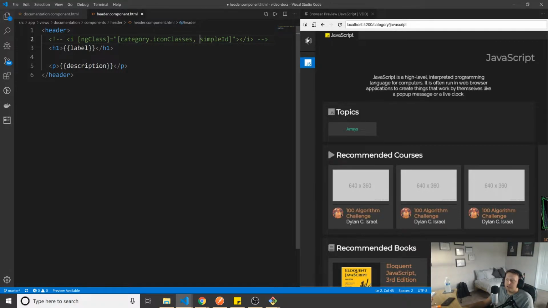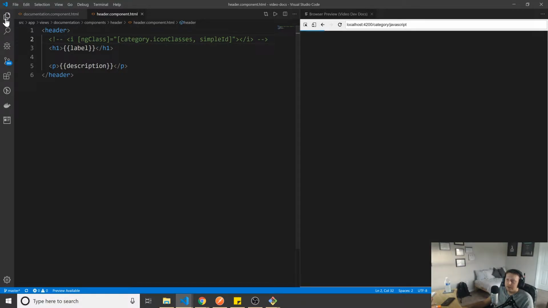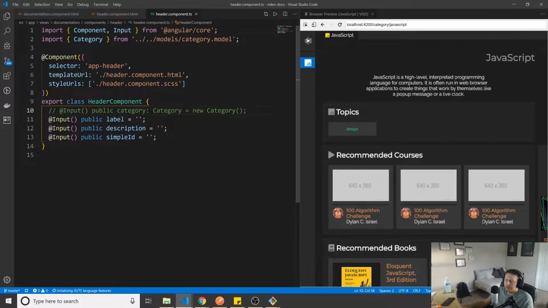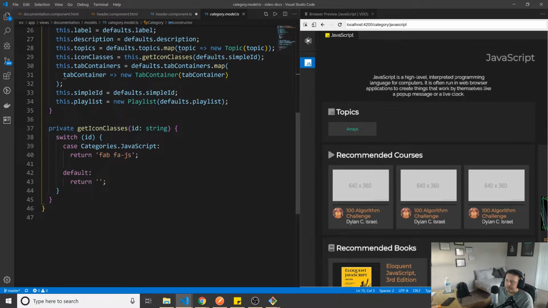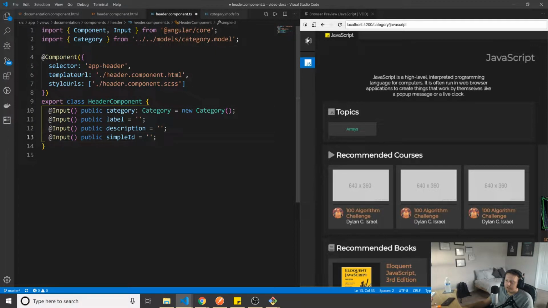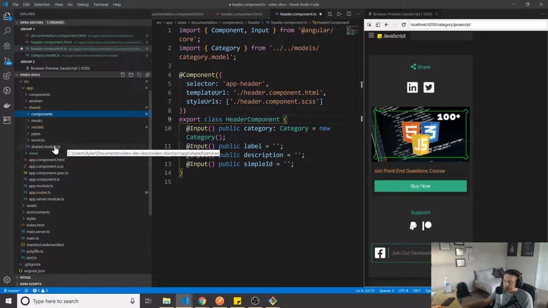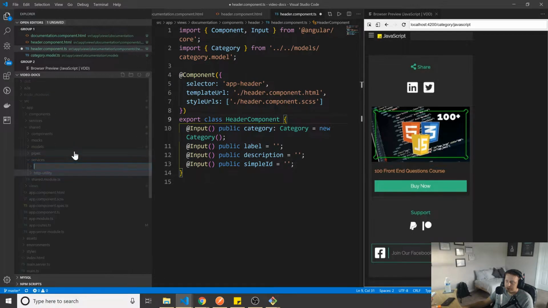And then we need to know in header. Let's write a simple method here. So the way I did it in category, this is what we're gonna have to fix. So what I want to do is in shared, I want to return. I'm going to create a simple service called icon service.